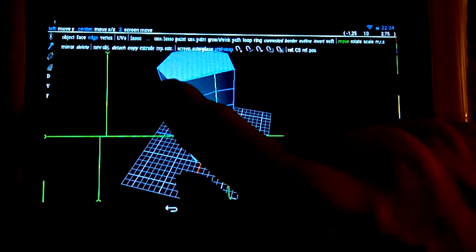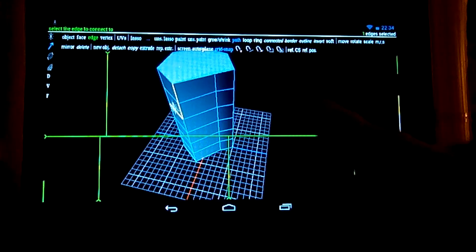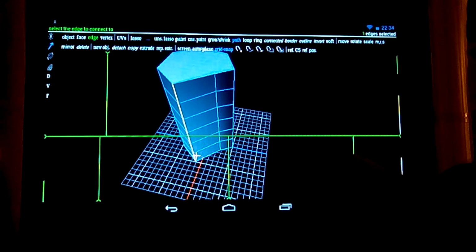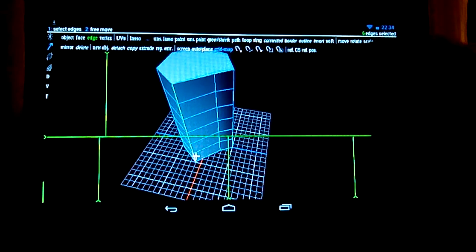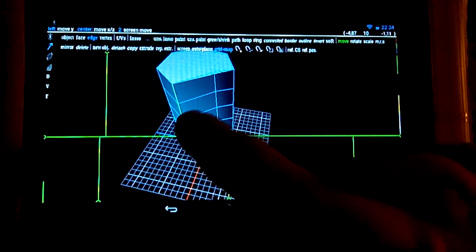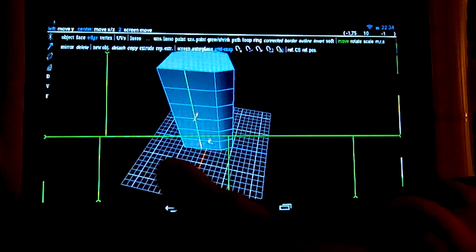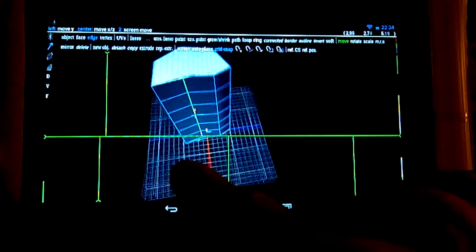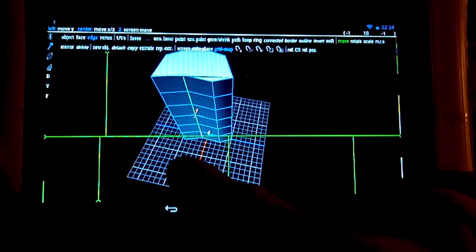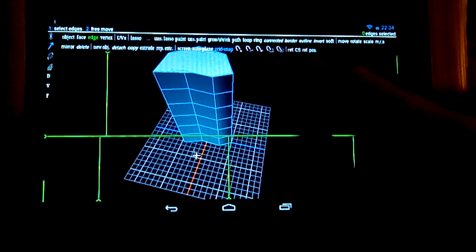Okay, tapping here, I will select this other row, 6 edges, so I'm sure that I'm not moving anything else. This is an issue I often had with SpaceDraw. Okay, yes, looks fine.